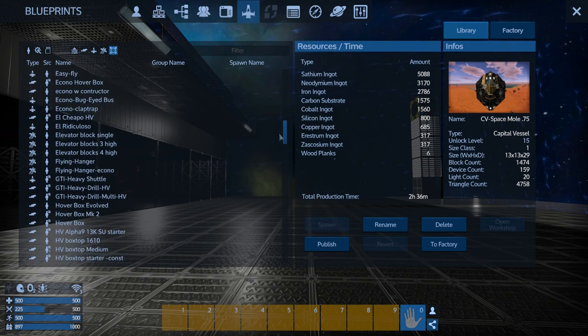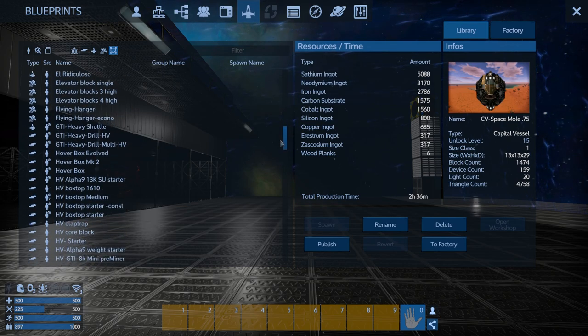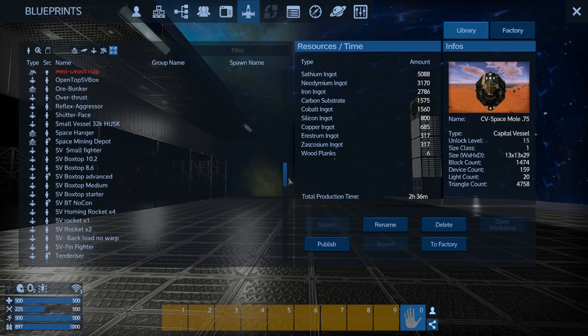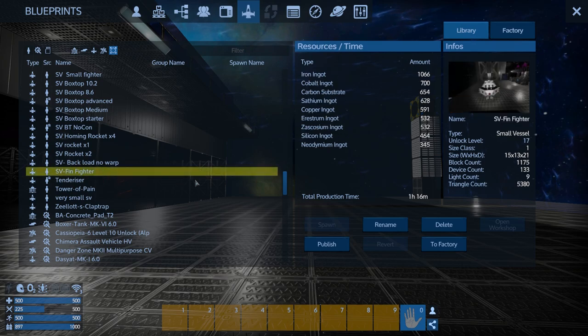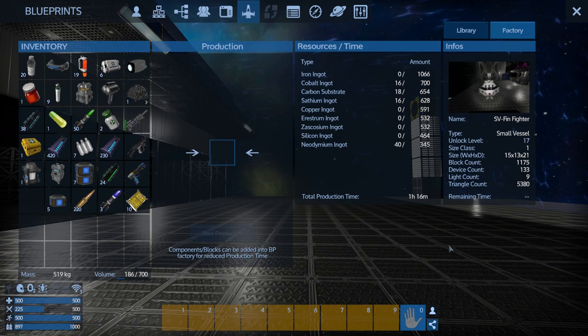I don't know if it's going to work, it is an Alpha 10 machine, so let's see. My SV Fin Fighter, where the hell is it? There it is. Okay, so it's not cheap. It's level 17. As you can see, it's not cheap. But it's got a few features on it that I want, so I'm bringing it in. So we're going to send that to the factory.